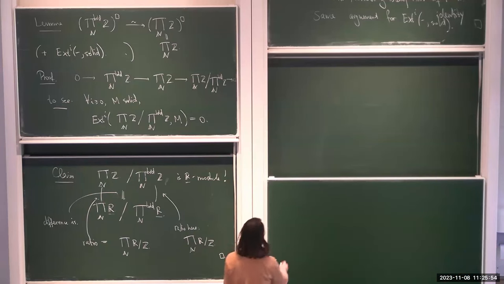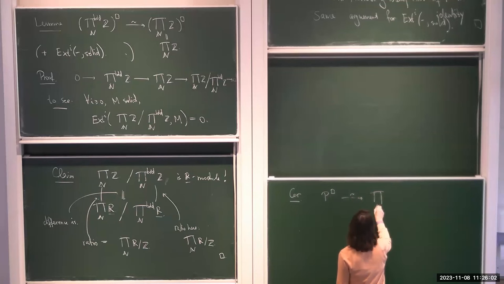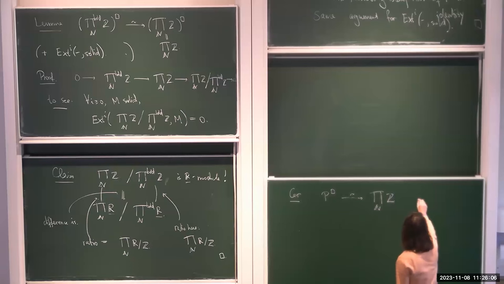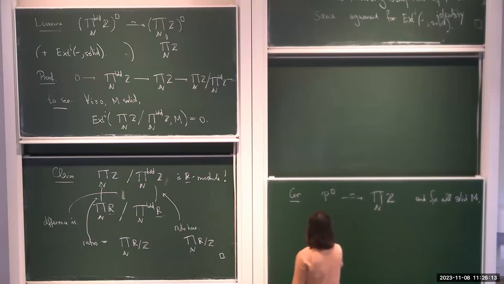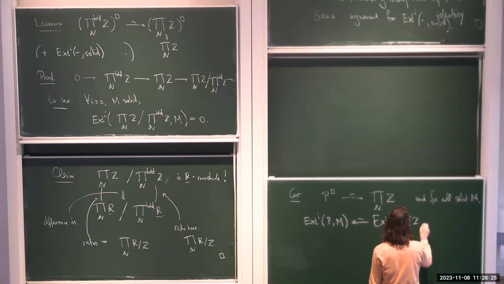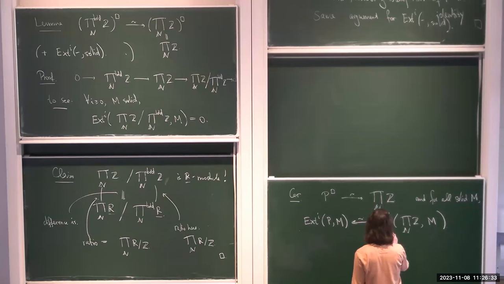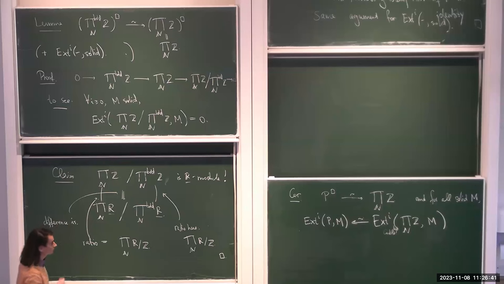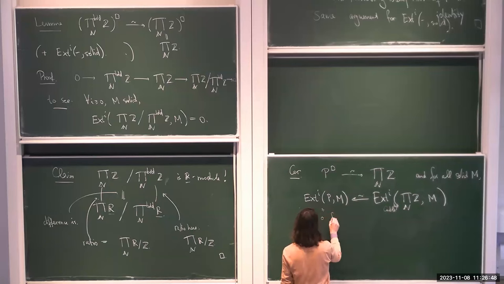So a corollary from this discussion is that actually the solidification of P is just the whole product of copies of Z, and the exclusive degree. Where here on the right, I'm taking the Ext groups from A of Z. So all the Ext groups I'm taking, I'm currently still in condensed abelian groups. Noting that, of course, this is zero. Well, I think it is zero because it gives us a projective object.